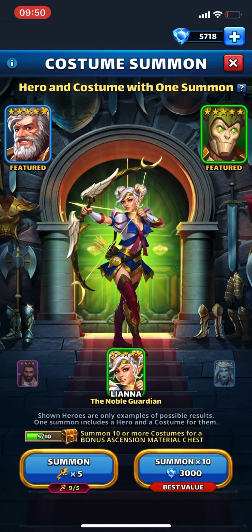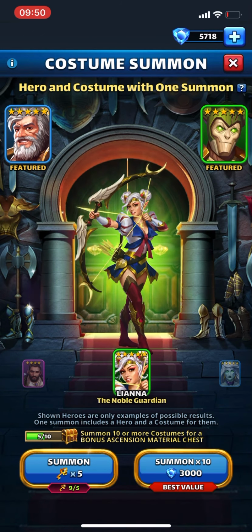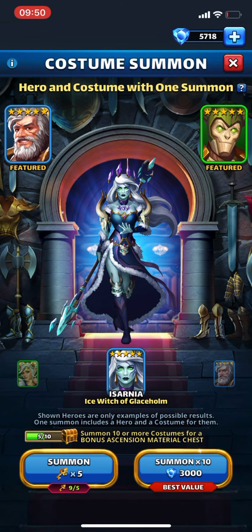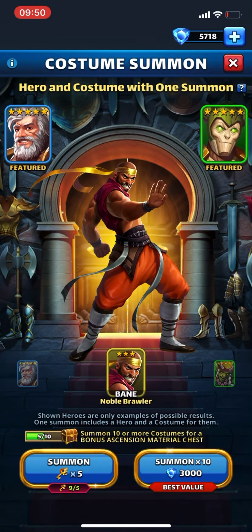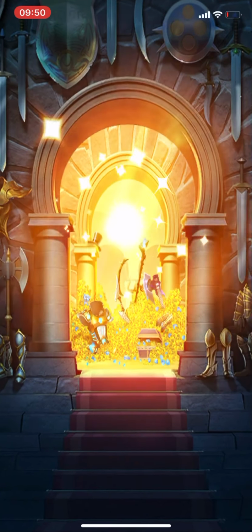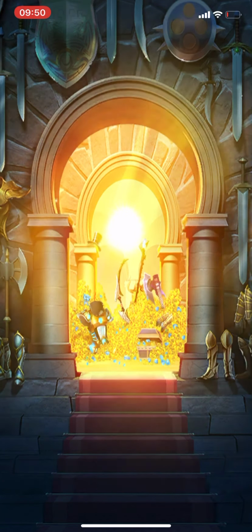Got this one already. Actually, this would be cool. Since they come with the heroes now, I really want Liana and June, so already having a Sonya, I guess I'd take the Richard as well. So let's see what we get here, and then we'll end this video.